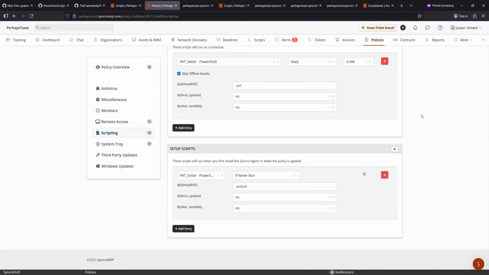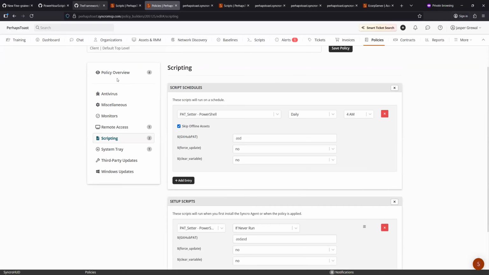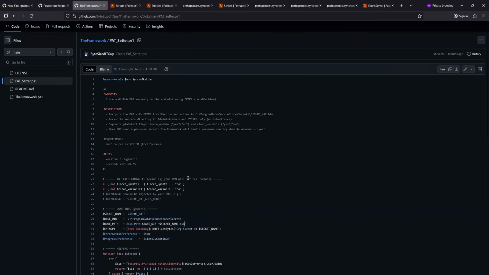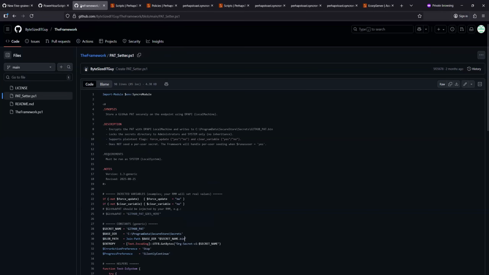Great. And then someone else asked, how many steps are required to execute a GitHub script from Syncro? And then where are uploaded files stored, and how does that work? Yeah, so we actually define where the secret lives. I didn't work on that particular portion of this, but I believe it's our setter script.